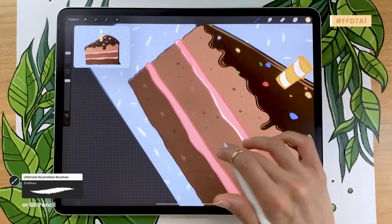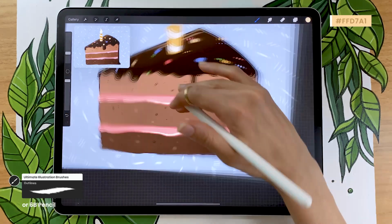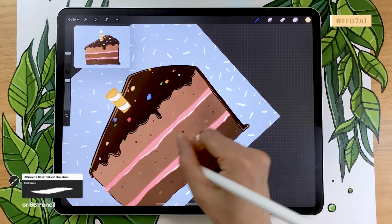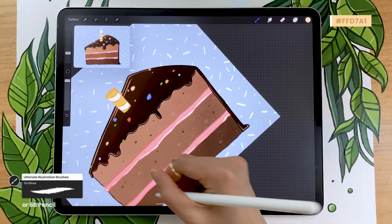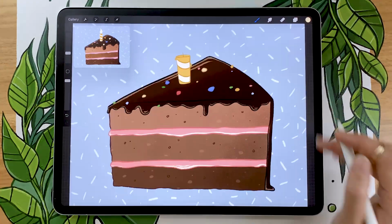You can also go back and add a little extra highlights, so the little dots. But here, think of this frosting as a thicker paste, so it is probably not going to droop quite as much. You're probably not going to get as many round highlights, basically.